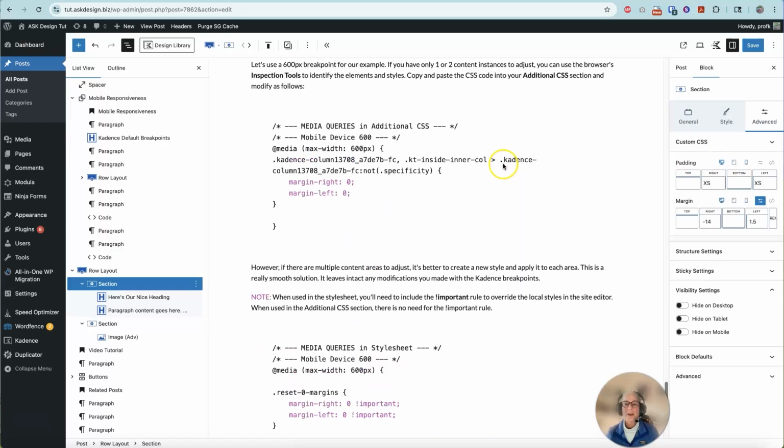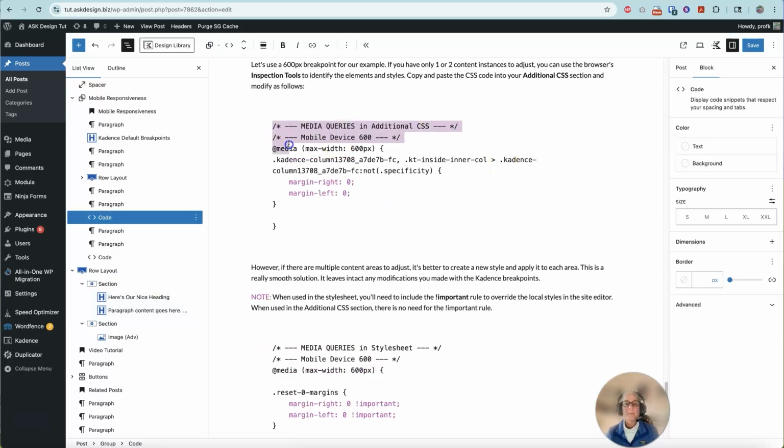So let me show you that code. I grabbed that on the front side, viewing it as a developer might view it. And this is very specific to that one instance. You can't really, realistically do that for many, many instances of it.